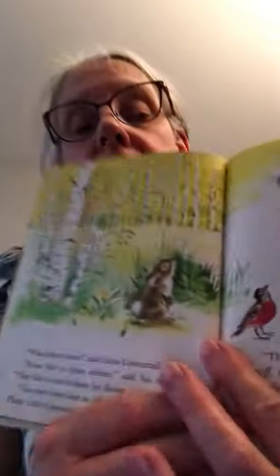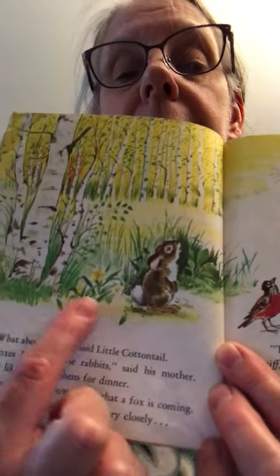The woodchuck said, 'First, you must learn about foxes.' 'Foxes?' said Little Cottontail. 'Foxes like to chase rabbits,' said his mommy, 'and they like to catch them for dinner. You must learn how to tell that a fox is coming. Watch very closely.' Little Cottontail listened like a good bunny — this sounded a little scary! The first thing you do is twitch your nose. Bunnies can actually wiggle their nose without touching it — can you make yours wiggle? They can sniff really well, just like you sometimes see dogs sniff.